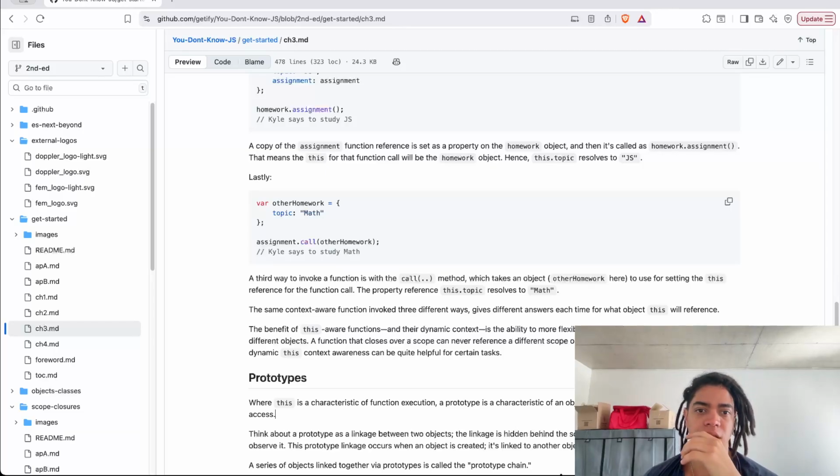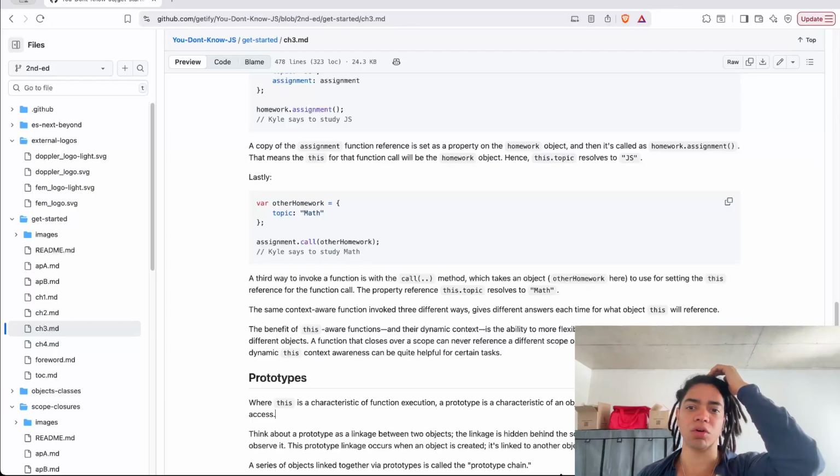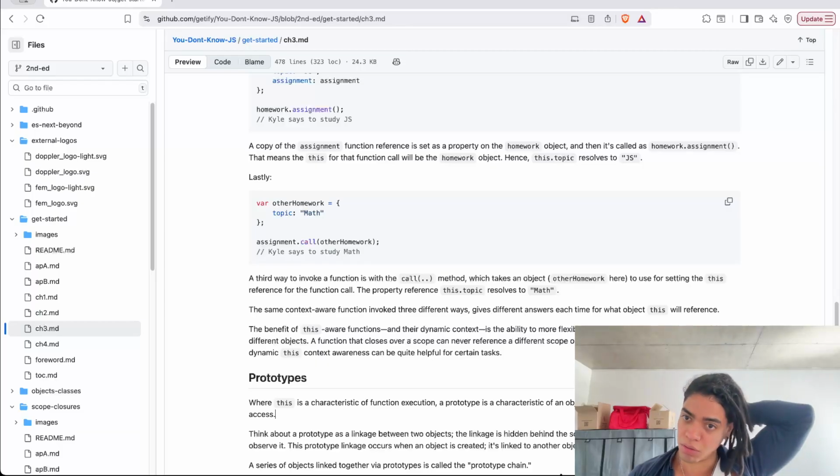The assignment to topic creates a property of that name directly on otherHomework, and there is no effect on the topic property on homework. The next statement then accesses otherHomework.topic, as we see in the non-delegated answer for that new property.